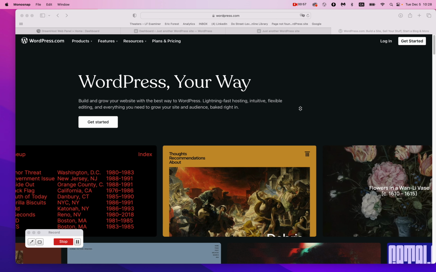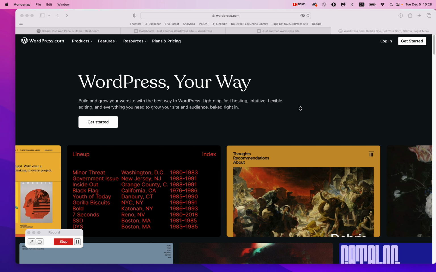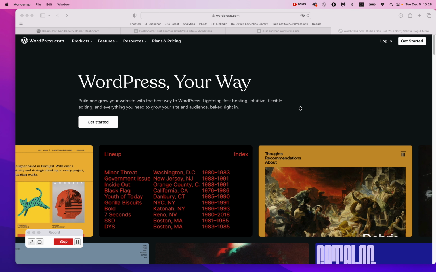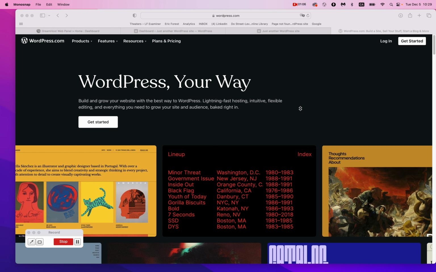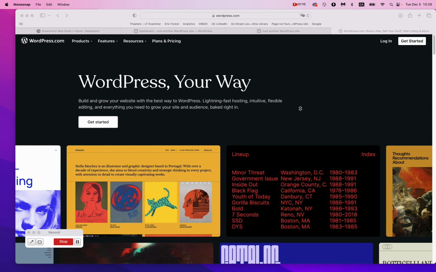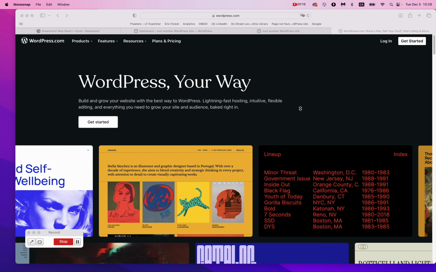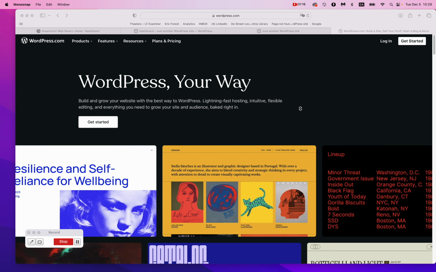Hosting is the cloud drive that contains all the files of your website. So all the images on your website, all the code that runs the website, that has to live in a cloud drive somewhere. And just like you pay iCloud or Google Storage or Microsoft 365, it costs money. And that's what you're paying for. You're paying for hosting and a domain.